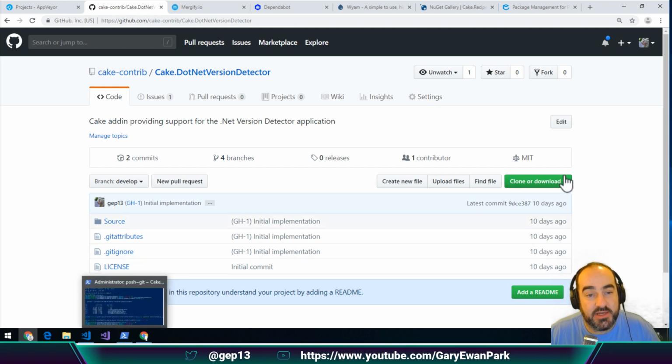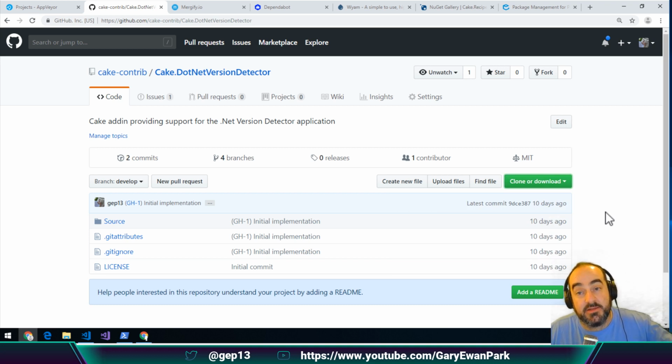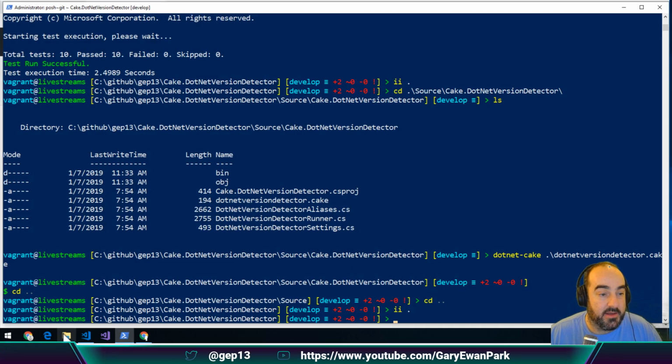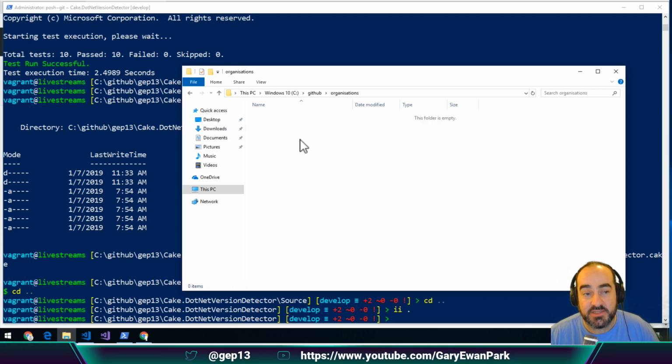What I need to do now is reclone this repository locally, because at the minute I've got a GitHub repository clone locally that is targeting the private repository that was in my profile. So I'm going to change that slightly. What I tend to do is have a top level GitHub folder that has my profile, which is Git13, and then another one that is organizations.